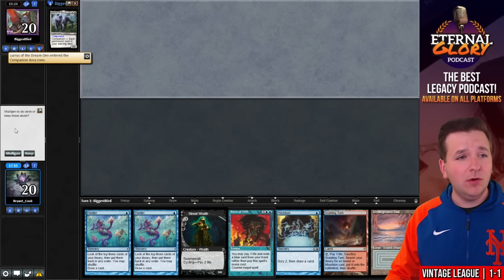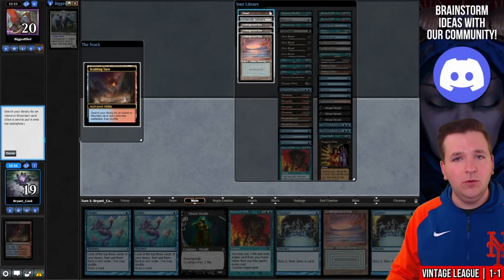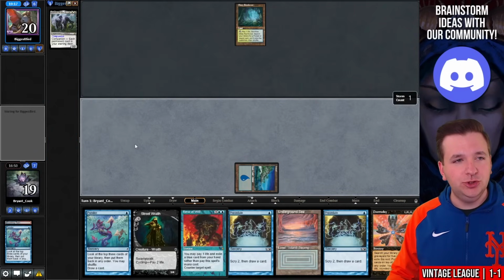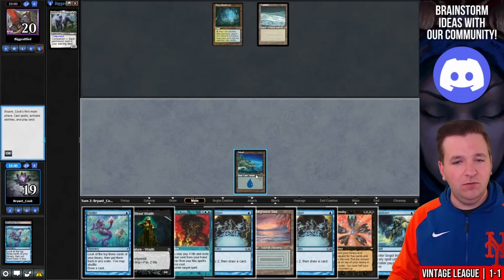Resubmit. Game 3, we're on the draw. Our opponent's kept 7, so will we. Misty Rainforest. We draw another Preordain. Go grab the basic land, and let's play Ponder. Shuffle those. Doomsday, not a bad one. They just play Tundra and pass the turn, okay.